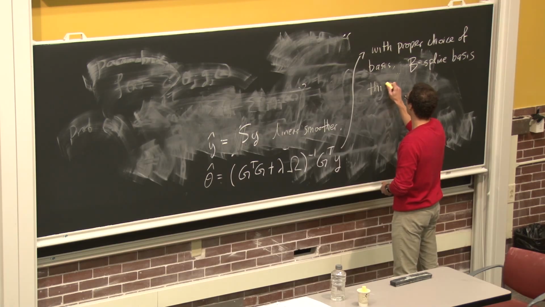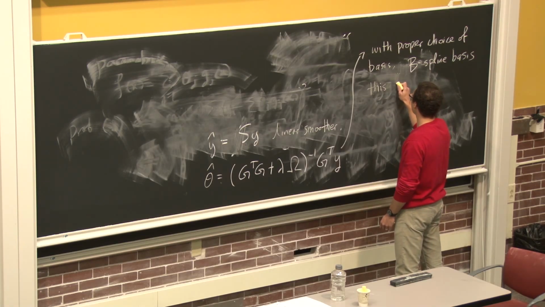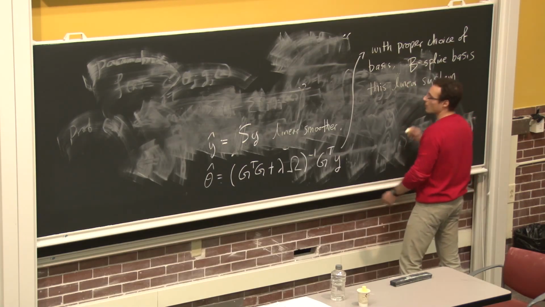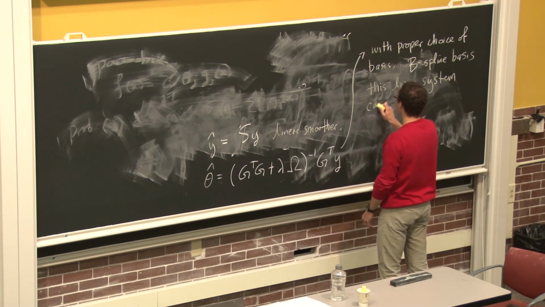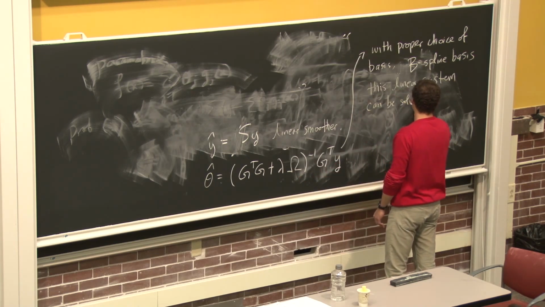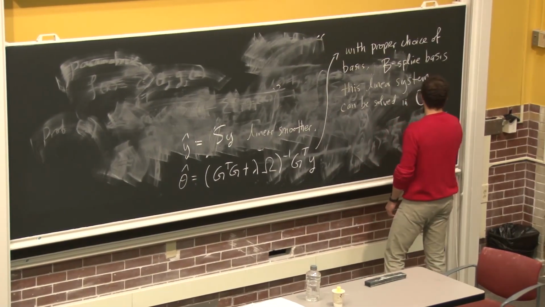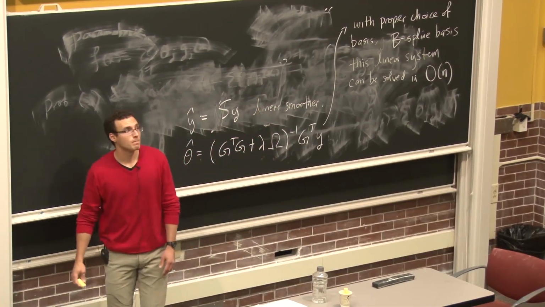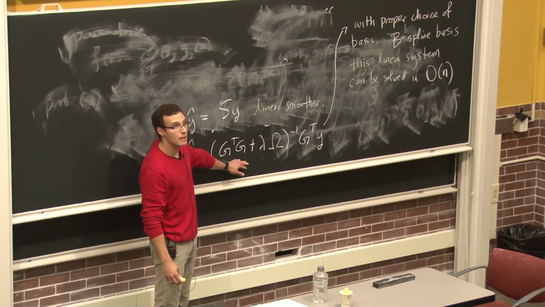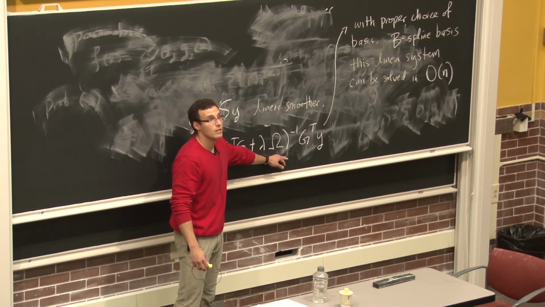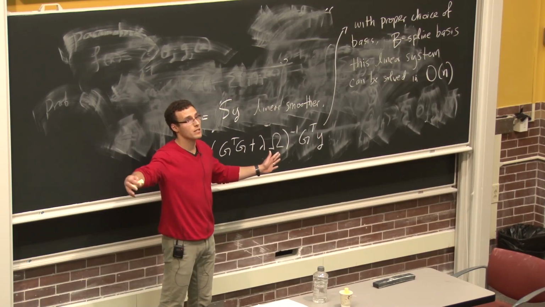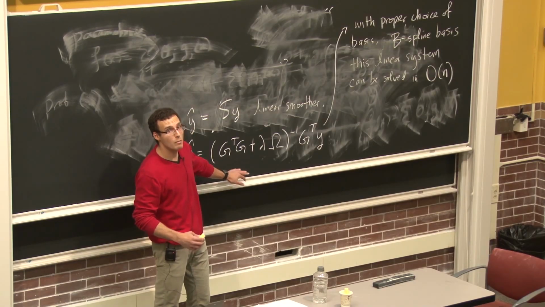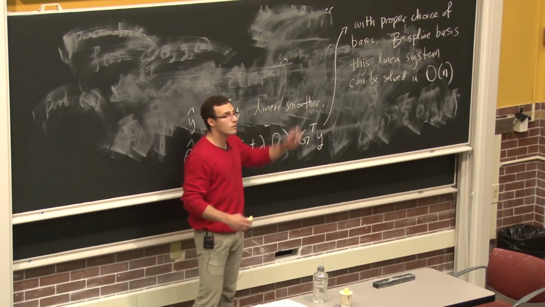This computation, so this linear system that defines theta hat can be solved in order n operations. So actually, smoothing splines are extremely efficient. It's because the B-spline basis actually makes this matrix banded. So B-splines have local support, unlike the truncated power basis. And because they have local support, you can actually prove this matrix is banded, which means we're solving a banded linear system to get theta hat, and that can be done in order n operations.